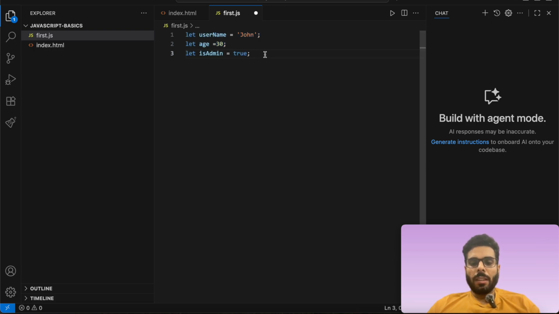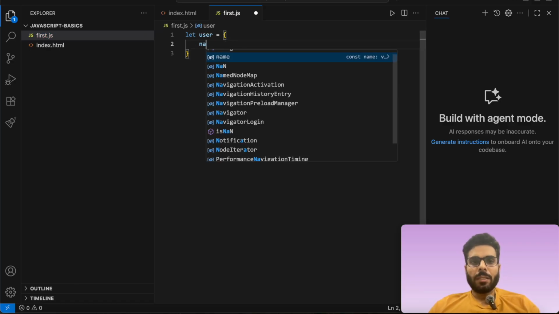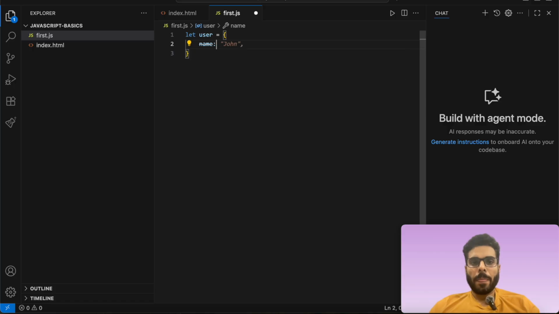So in place of 3 lines, we'll declare a user object, which is a non-primitive data type, and mark curly braces, and inside that we'll place the key and the value, right?